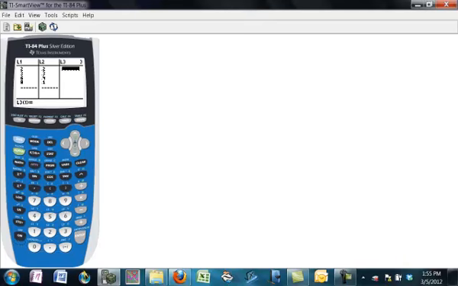Now we can do the CDF over here. I'll show you a little trick here. You can go to list. Notice I put my cursor up on the name of the list, list 3. This is going to have the CDF. So I go to operations under list, so that was second stat for list, right arrow to operations, and if you look down on number 6, that's a cumulative sum. So we can do the cumulative sum of the things in list 2, and notice by the way, I have my list 1 in increasing order, and so now this is my cumulative probability.